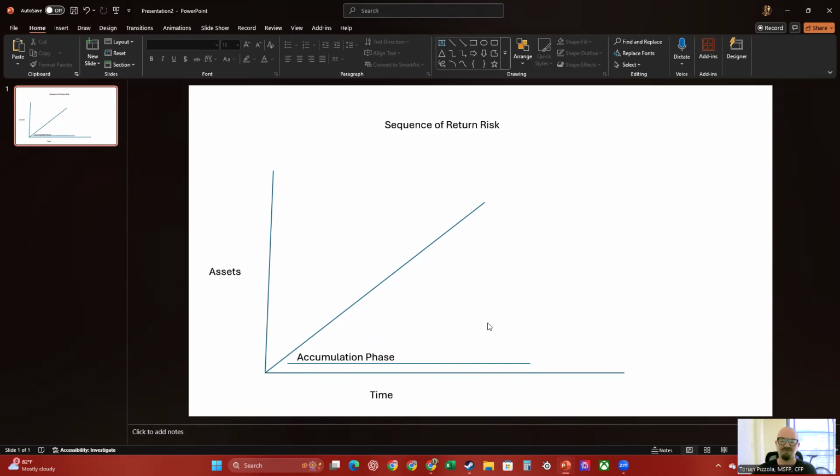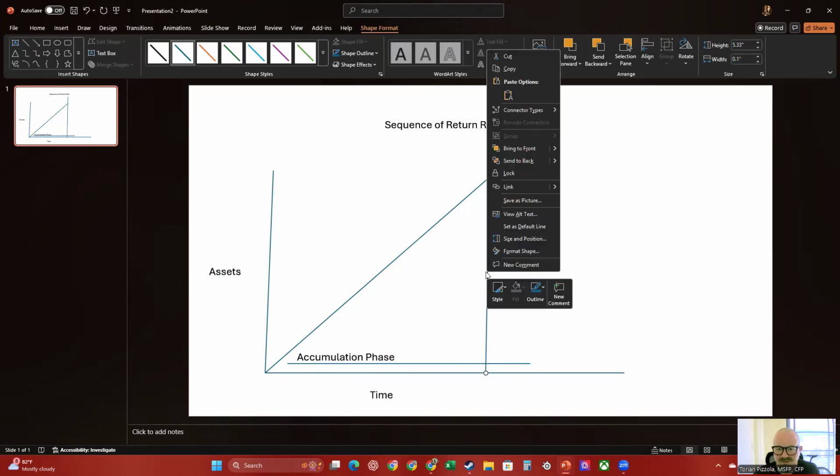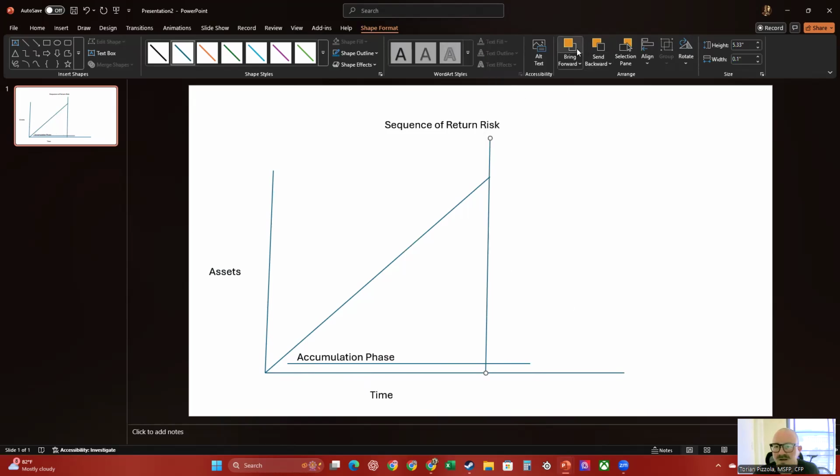When you're in the workforce, you're earning money, your assets are growing because you're saving, putting it away in brokerage accounts or IRAs or 401ks or what have you. Generally your assets are growing. And then, let me see if I can do it like this, and make the line more dotted.